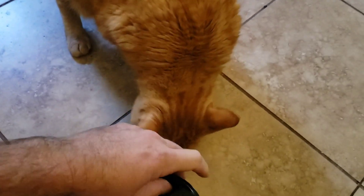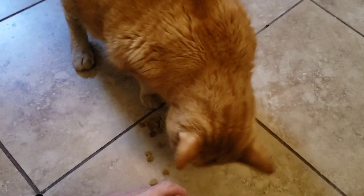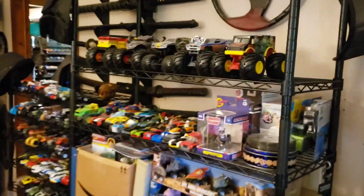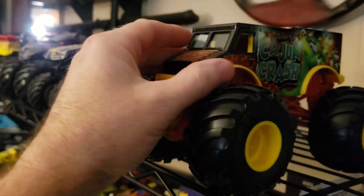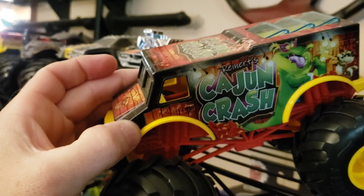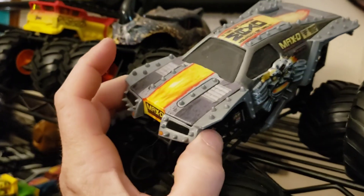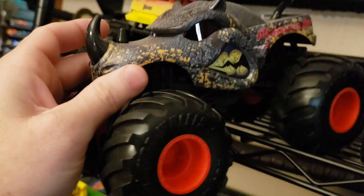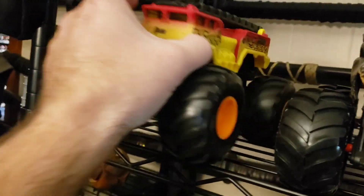So like I said, I'm going to show you guys all of my 1/24th scale Hot Wheels and Monster Jam monster trucks. To start off, this is a shelf I have here in my living room and I have one, two, three, four, five trucks here. We're going to take a look at these five. I don't know if these are going to make it up onto the shelf because I don't think I have enough room for more than twelve. But I told you guys I would show you them all, so we're going to take a quick look. Look at the Rhino - very cool. I love the cracking style paint. I should have grabbed my glasses.